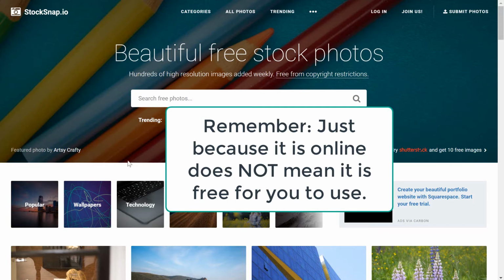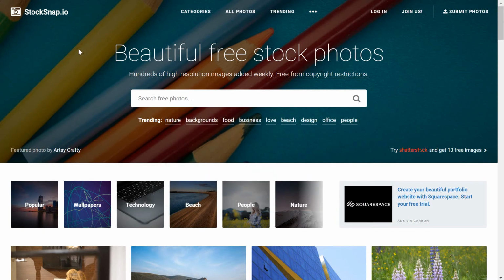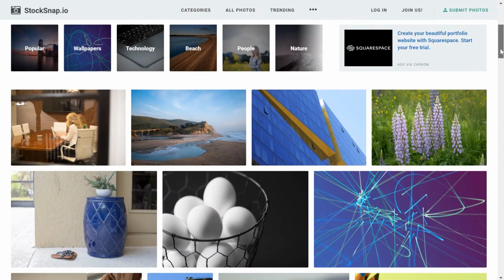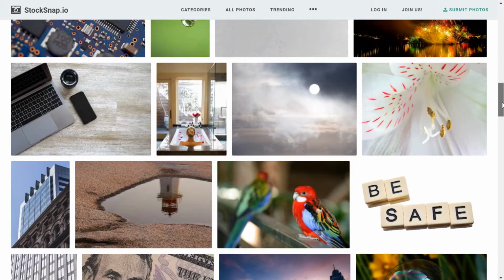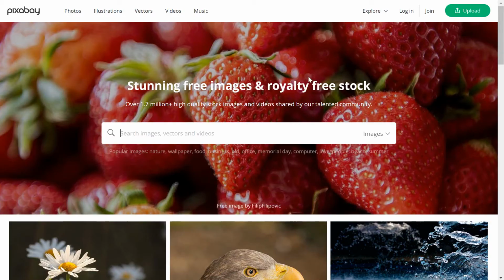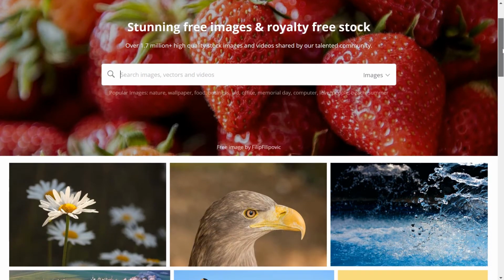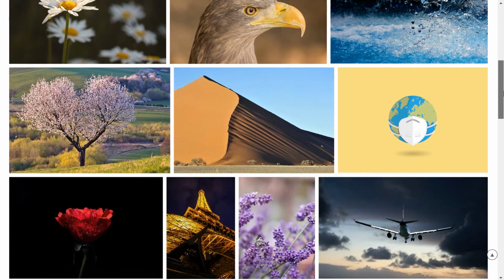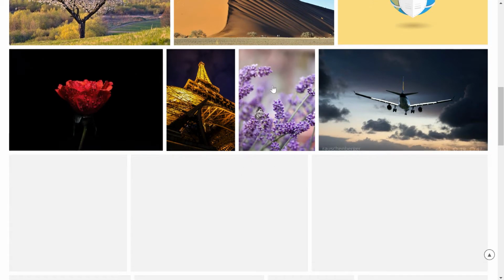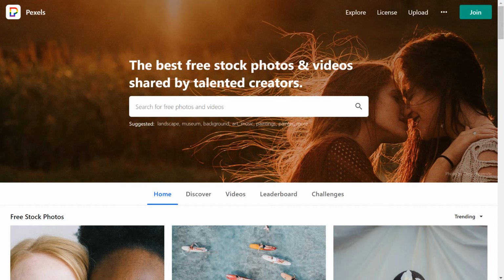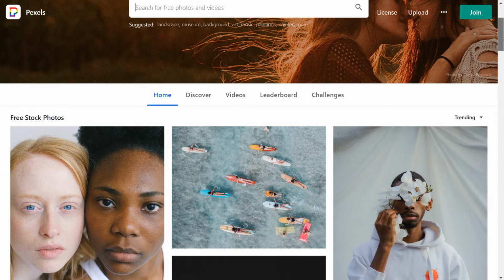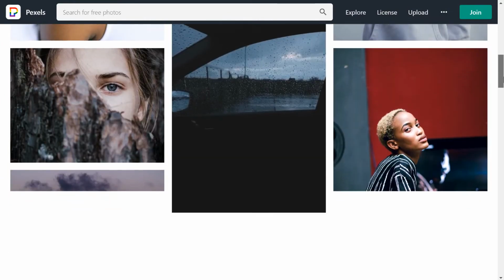I'm going to show you a few different websites from which I get a lot of images to use on projects. StockSnap is one of them because it has a lot of copyright free images that artists will put on here for the purposes of sharing them for projects. Another one that I use a lot is called Pixabay, and you'll see that several of these stock photo sites have a very similar kind of layout. They'll give you a collection of different photos that artists have shared, but you can certainly look it up by keywords if you want a more specialized search. And lastly, it's going to be Pexels, which has a very large selection of photos by comparison to some of the other stock photo sites.